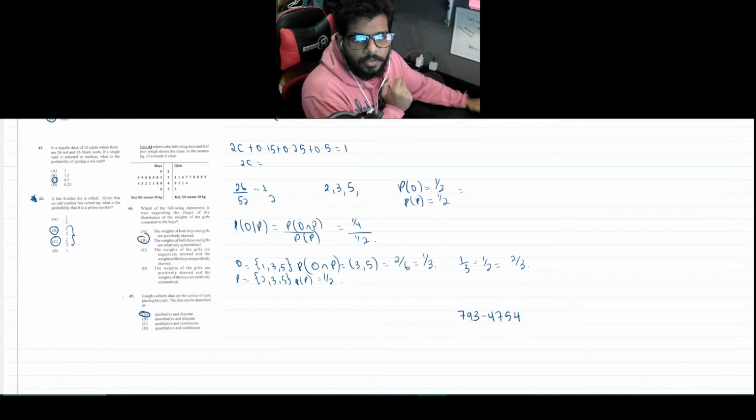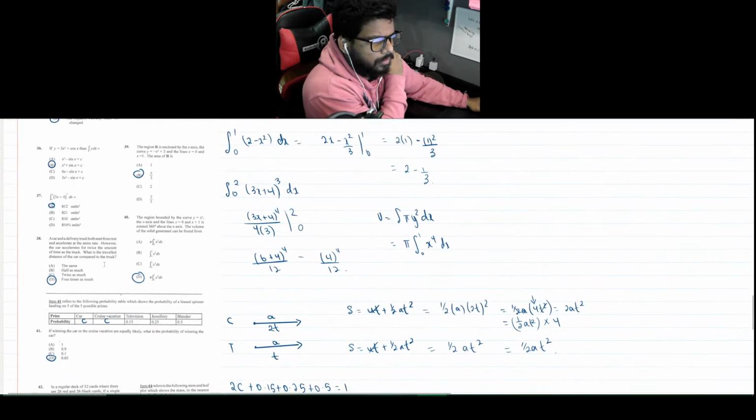Alright, I see now I have a question here for number 38. The car acceleration is velocity over time. The truck acceleration is velocity over time. The car accelerates for twice the amount of time, right? What is the distance of the car compared to that of the truck?